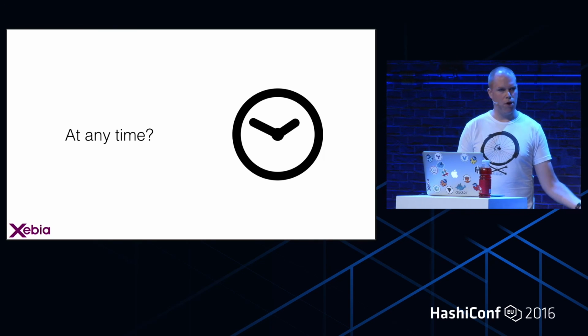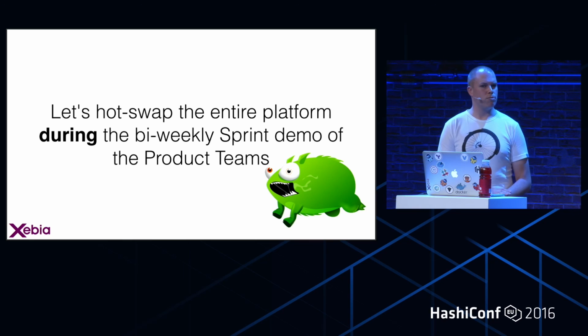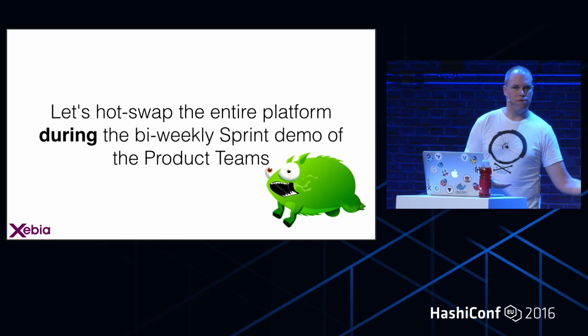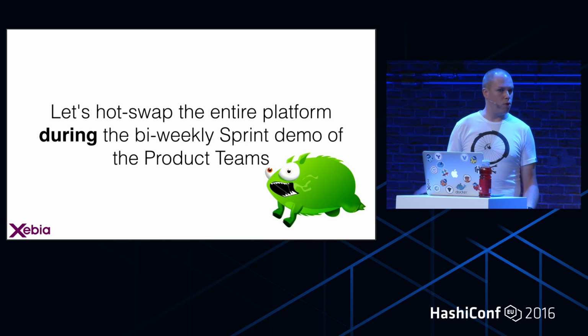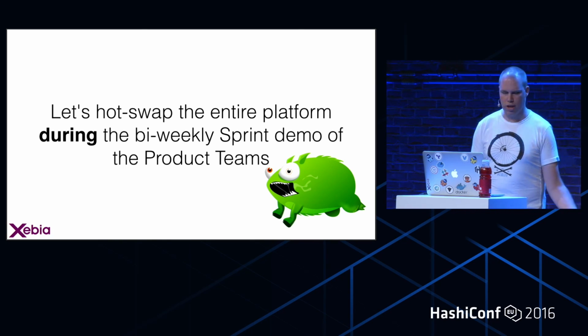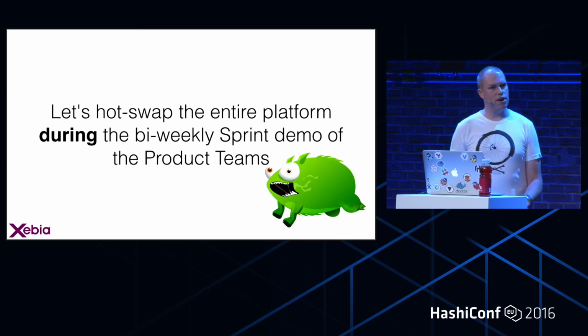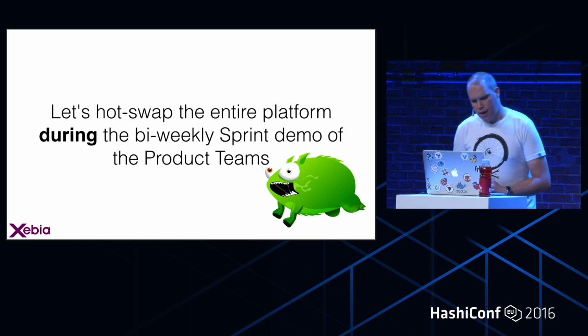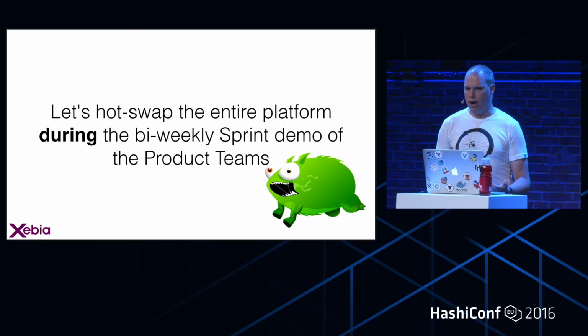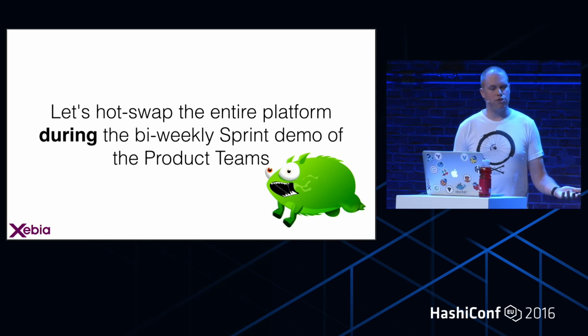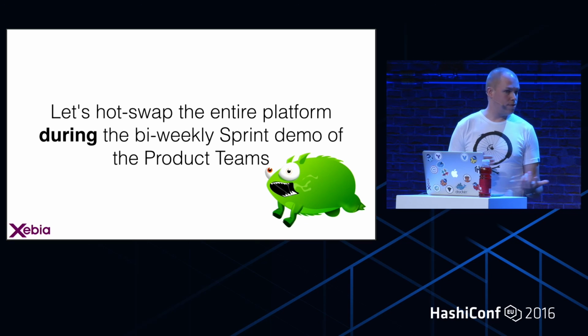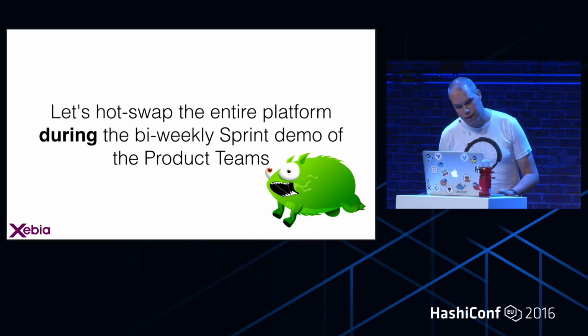If all these demos of the development teams are so popular, what if we hot swap the entire platform during the demo? Because we have like 10 teams using the platform with 100 people watching. What if we hot swap the entire platform while they're using it and see what happens? We did. We simply terminated every node one by one, each time waiting for the replacement node to become healthy, then move on to the next. And the first time we did it, we did this by hand, just to see if it worked. But you can basically automate this. You have your health checks, you have things like AWS CLI, pick your favorite scripting language, and kill a node, check the health check. If it becomes healthy, kill the next one.